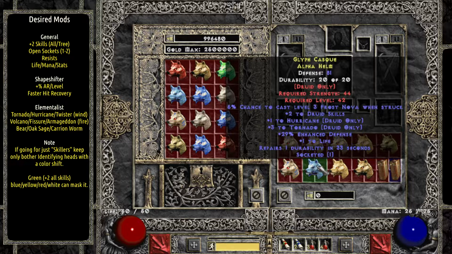And that one's not bad. That is actually what we're looking for. And it has a socket too. So it's got Frost Nova on it, +2 Druid skills, Hurricane and Tornado, and it's got enhanced defense and 1 life, woo, and it self-repairs, so that one socket could go into like resists, or it could go into a rainbow facet for cold, which is pretty much the only thing you could actually use it on.